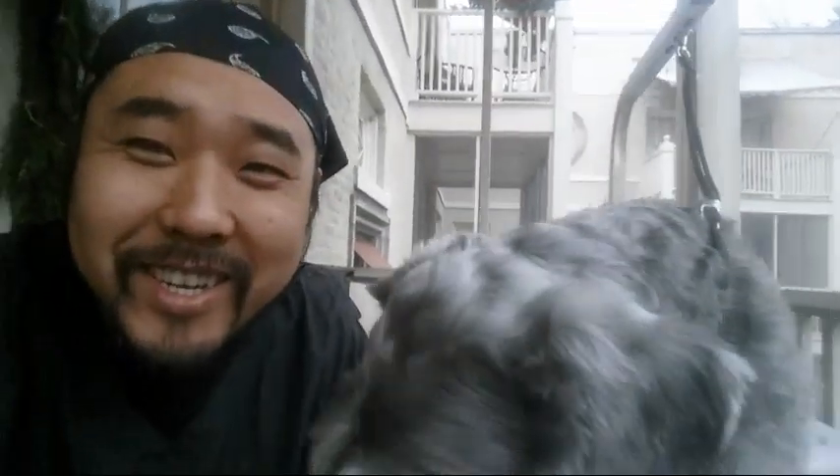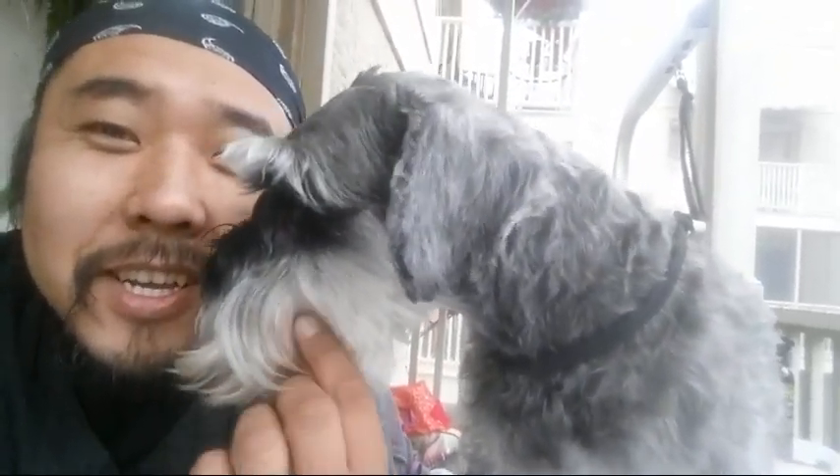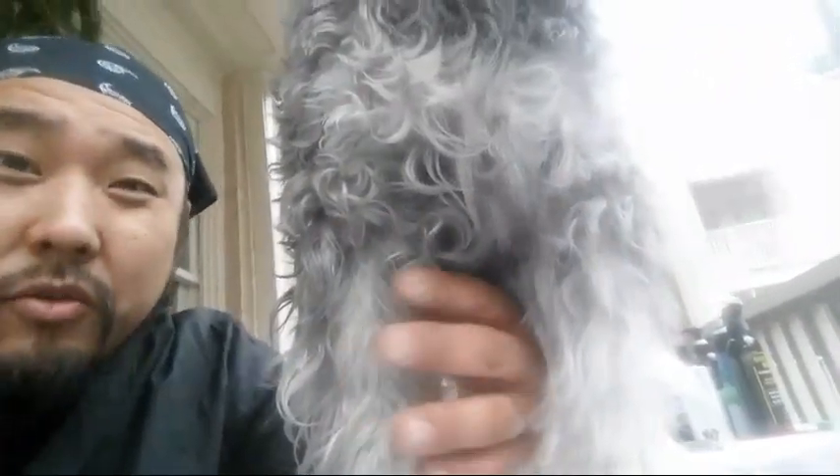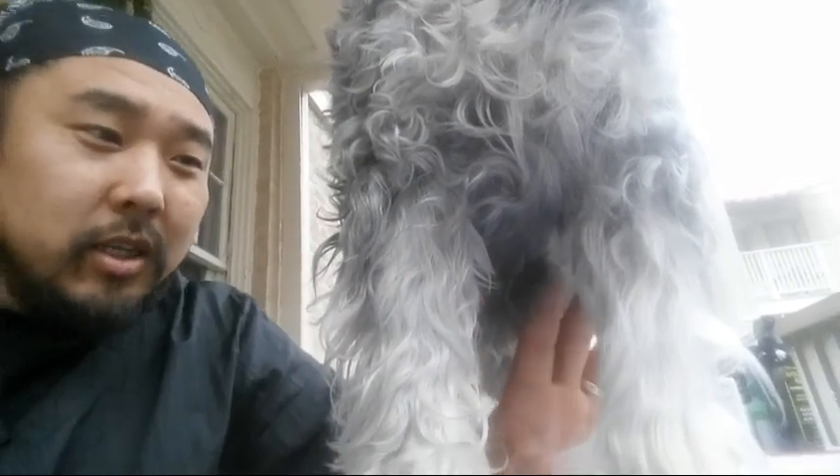See how clean this brushed side looks compared to the unbrushed side. Think of these as two different dogs: one has been brushed before the bath, one has not. After the bath, the brushed dog is not going to smell even days later and it's not going to tangle up. The unbrushed dog is going to smell really bad a few days after the bath and it's also going to tangle up and mat again. One side clearly turns out better — and it doesn't matter how good your shampoo is. It's the brushing that really matters.